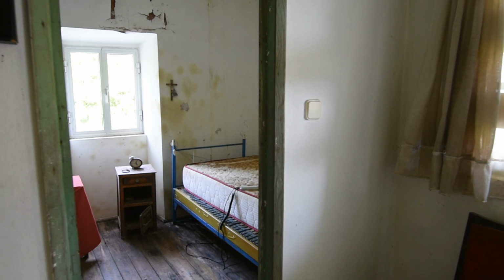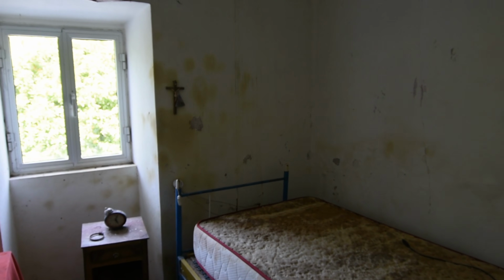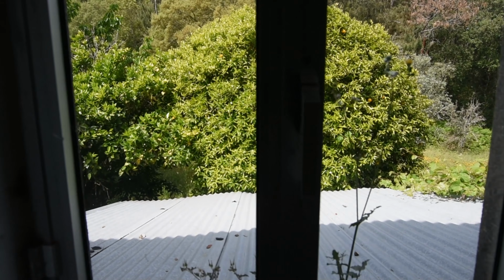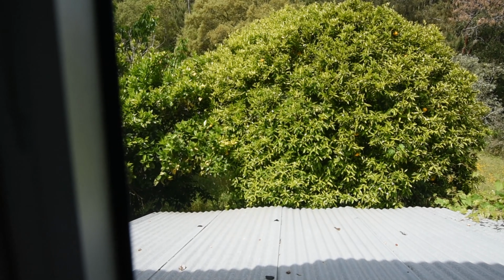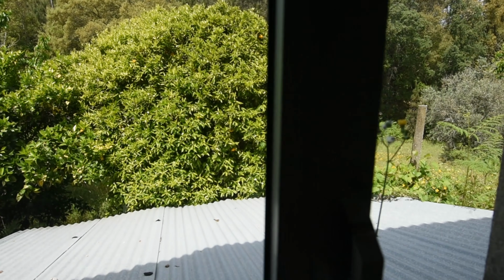These 2 bedrooms on this side of the property overlook the garden, and we've got the massive orange tree which kind of blocks the view, but we've got 2 meadows down there. So below the orange tree is the grass area you can see, and to the right there's another one, slightly split level, ideal for planting. Back in the property.